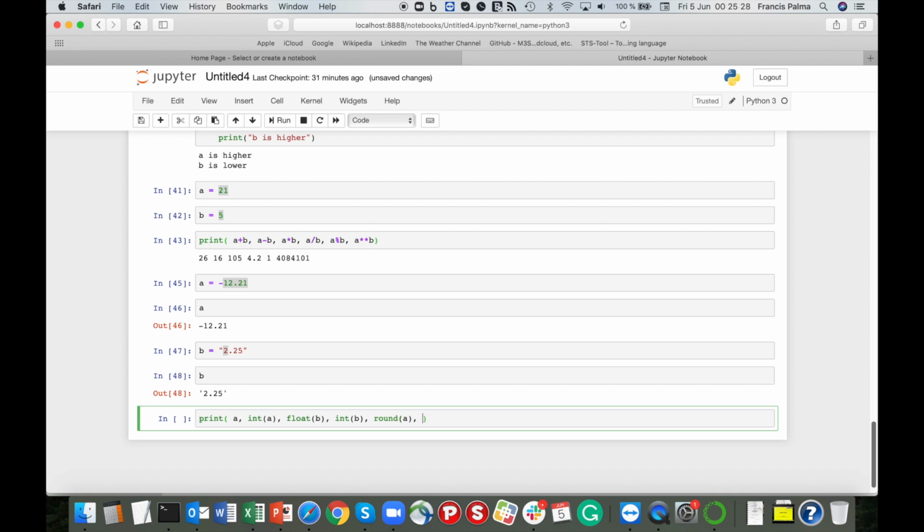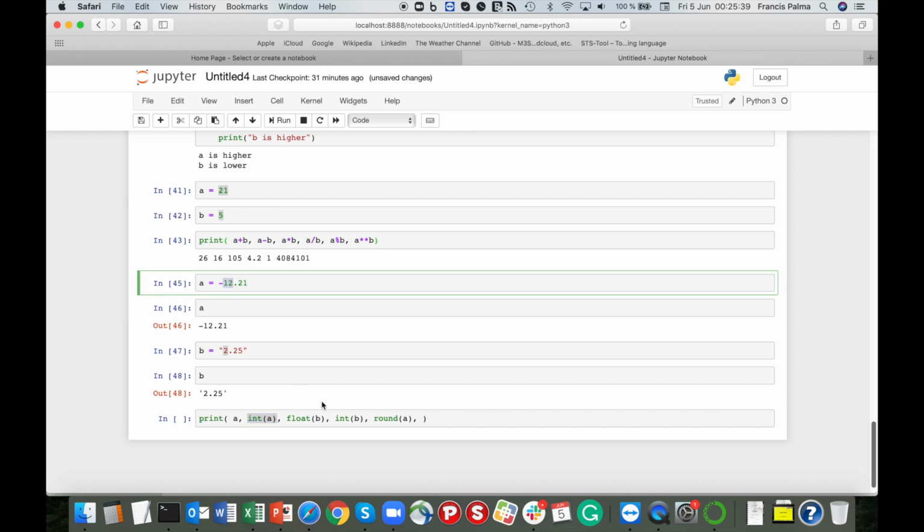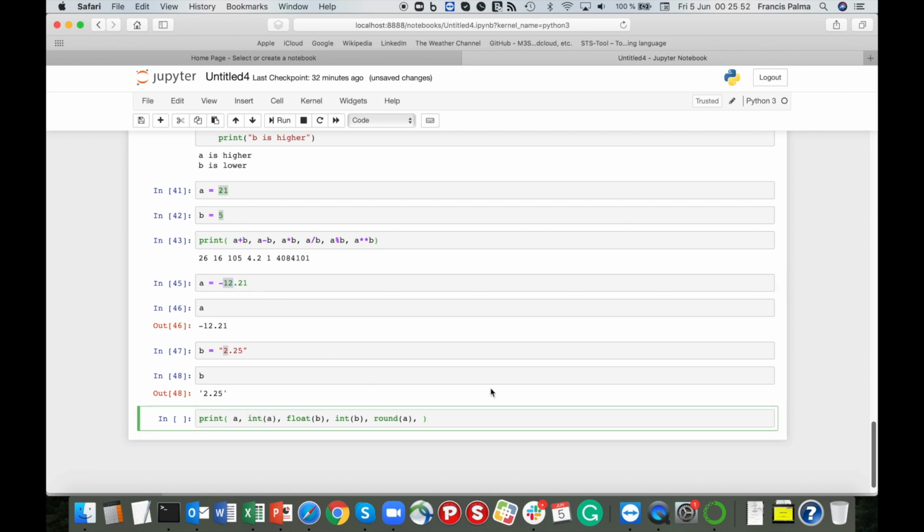But there is a slight difference between round of a and integer of a. Integer of a, no matter what, gives you only this part, but round of a, if it was 12.6 or 12.7, let's say, will give you 13.